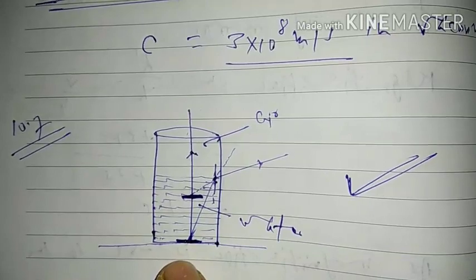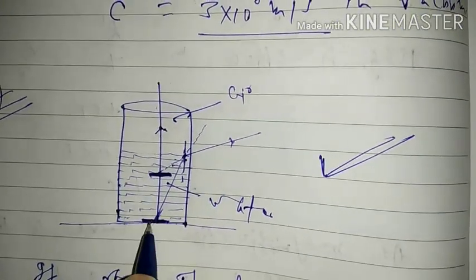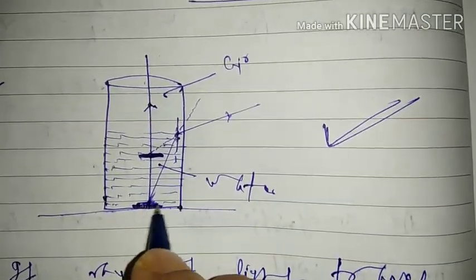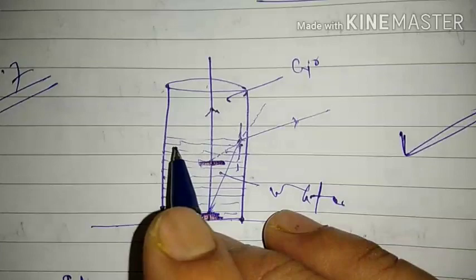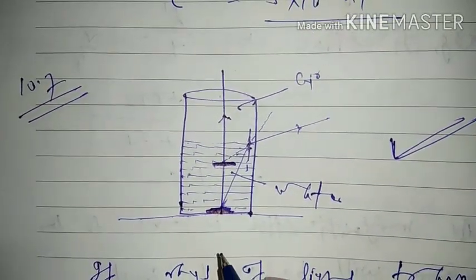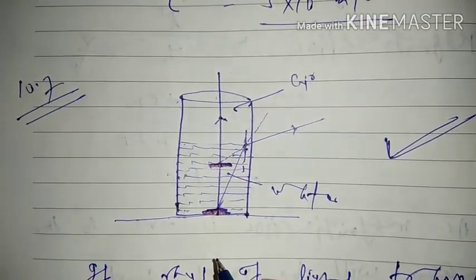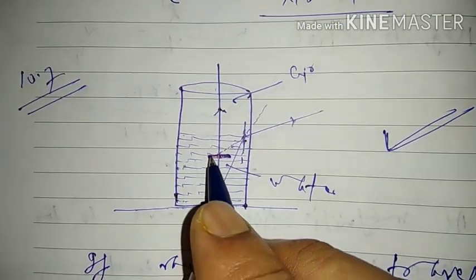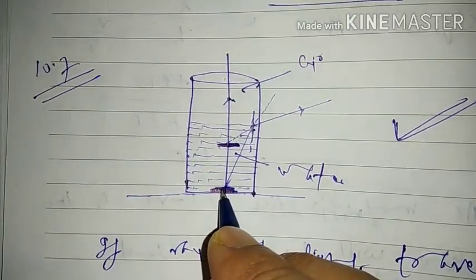This activity states that place a coin at the bottom of a bucket. Suppose this is a coin. We have placed it at the bottom of a bucket and filled it with some water. With your eyes to a side above water, try to pick up the coin. Now you move a side of the bucket and try to pick up this coin.